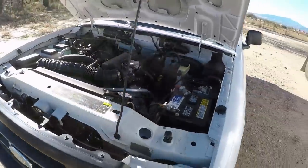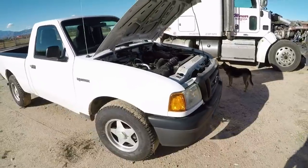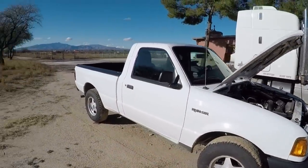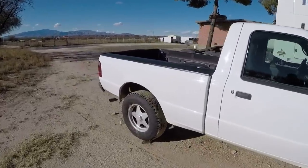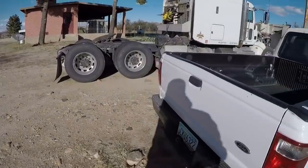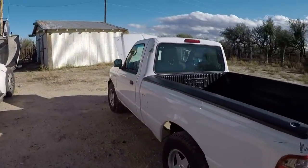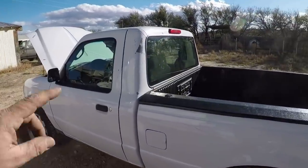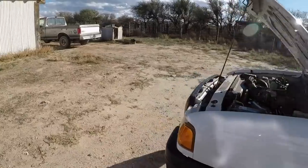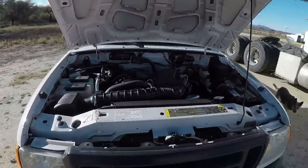But this is my little truck, 2004. It's got about, I think, 113,000 miles on it. It's got a V6 in it, cruise control. Somebody had it as a work truck, so it's a little beat up, a little banged up, but I got a pretty good deal on it. So I kind of like it. I've had several Rangers. It's got a couple little paint issues on there, but I've had a couple little Rangers over my time, and I really like them.